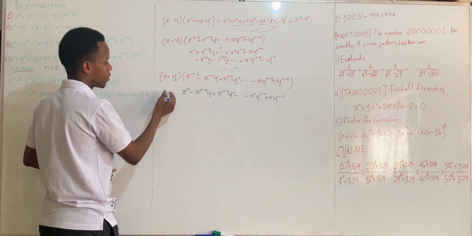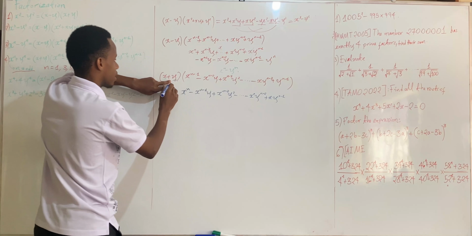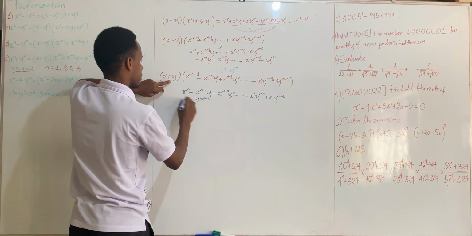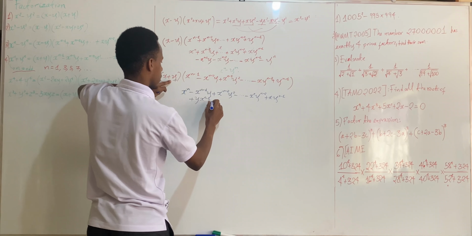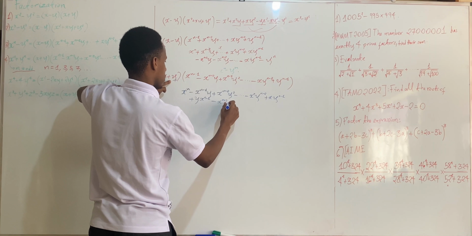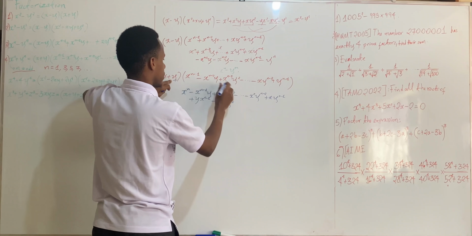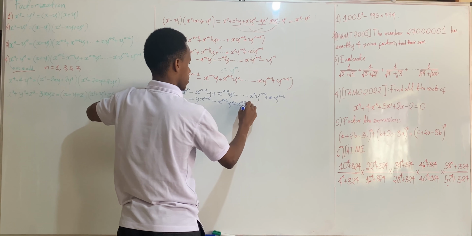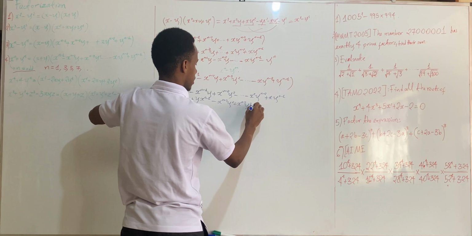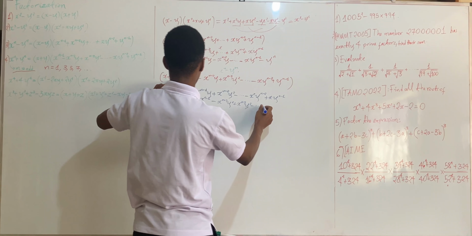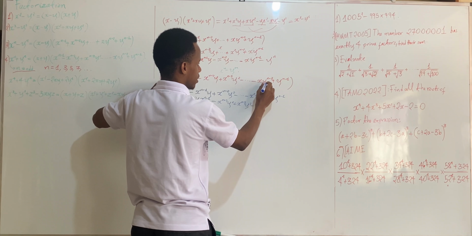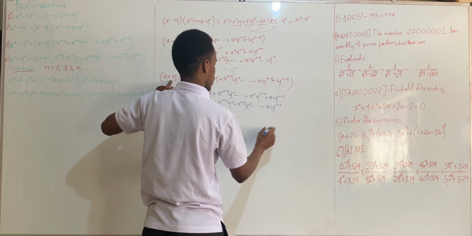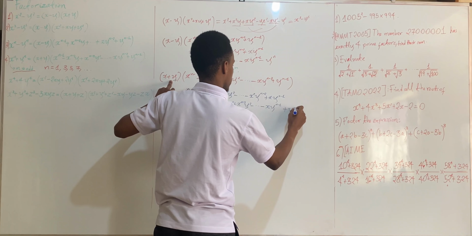Okay, and so when we go on to expanding for y, we have y times x to the n minus 1 will be a plus, and then minus x to the n minus 2 times y squared, and then plus y times this term here, so it will be x to the n minus 3 times y cubed, and then we have a minus, and the series will continue until we arrive at y times x times y to the n minus 2, which will be minus x times y to the n minus 1. And then finally we'll have y to the n.